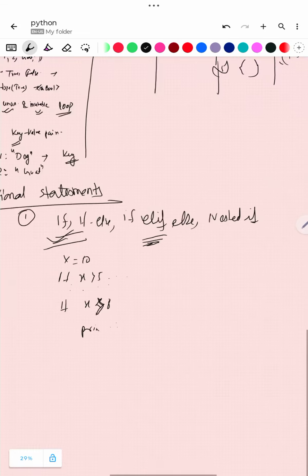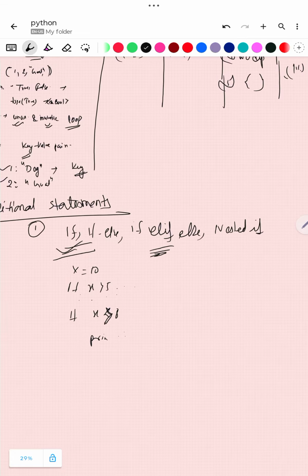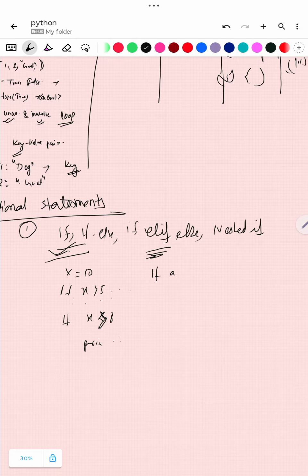Like if age is greater than or equal to 18 and age is less than or equal to 60, then print something. Of course, we can use logical operators.